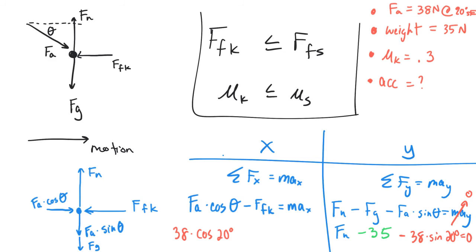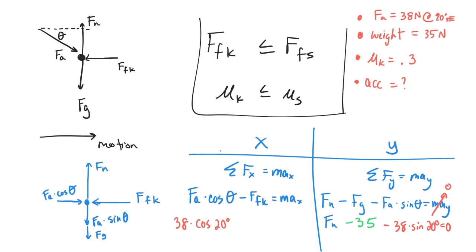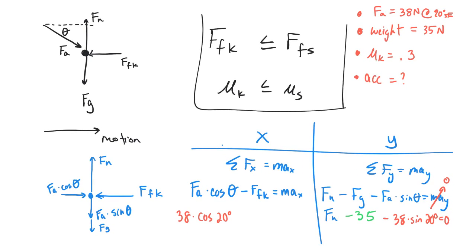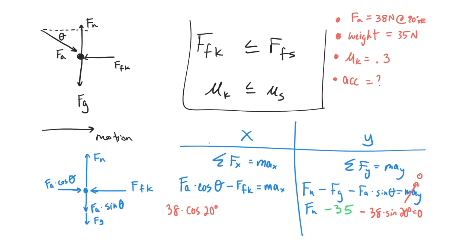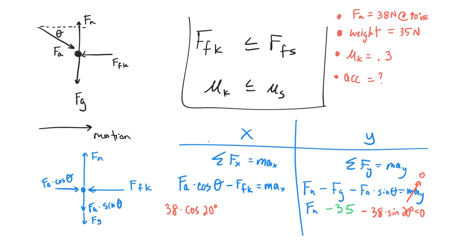So in the y direction, already look at the y direction, people. The only missing variable is Fn, right? So clearly we're going to solve for Fn in the y direction. It's the only thing that's not there. So if some of you want to already figure out what that Fn is on your calculator, go ahead and just move those other two values over.